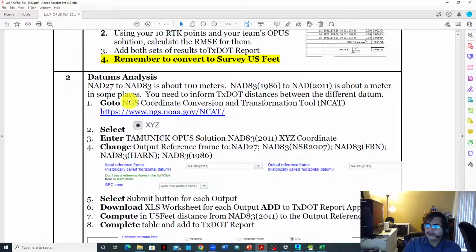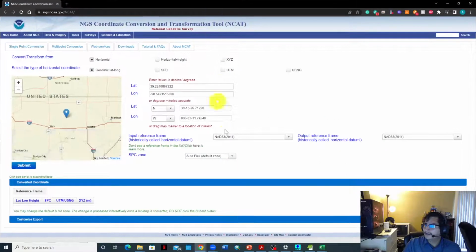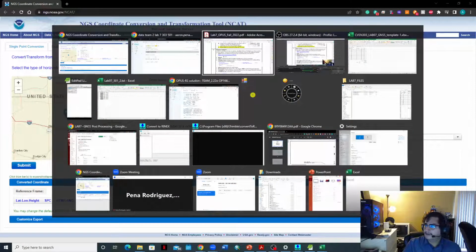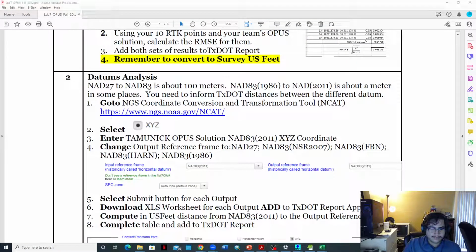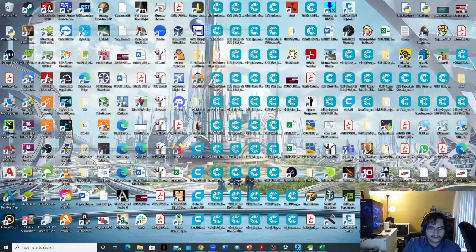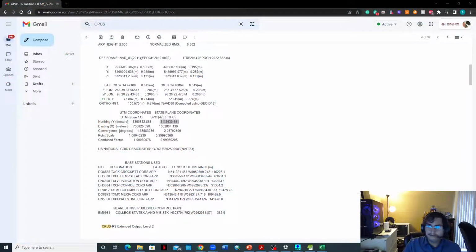So if you click on this website, you should get this website. And what you have to do is input the stuff you obtained from, where is it? Team 2. Yeah, I'm using Team 2.